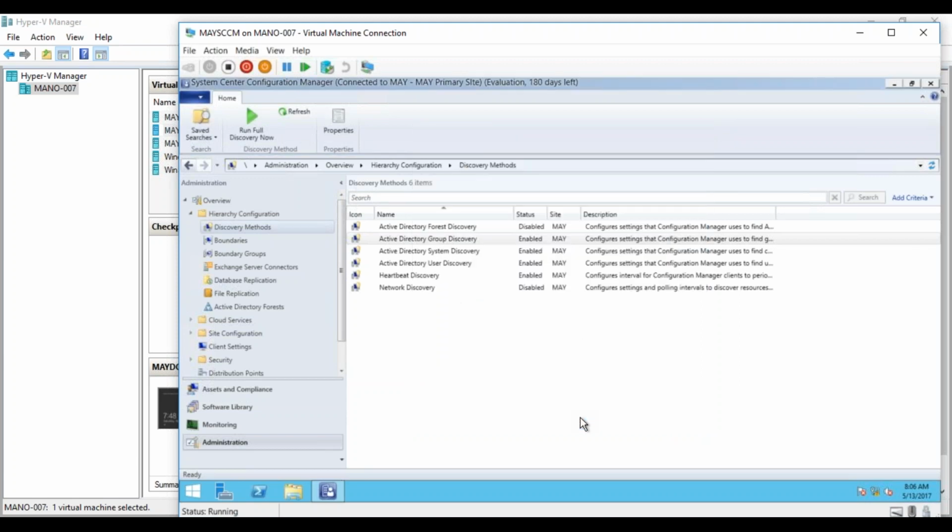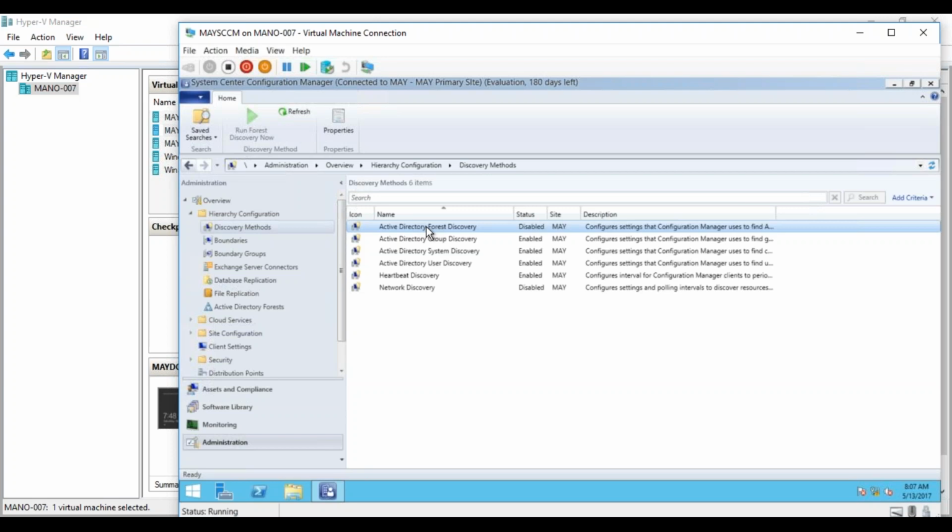Okay, so I've discovered the group as well. Any group which is under the root domain. So groups are done, system done, user done, forest. Any guesses? What will be there in the forest? Different regions. So in Active Directory terms, what do you call them? Different regions and all? I think it's called sites. Perfect. We call them sites.